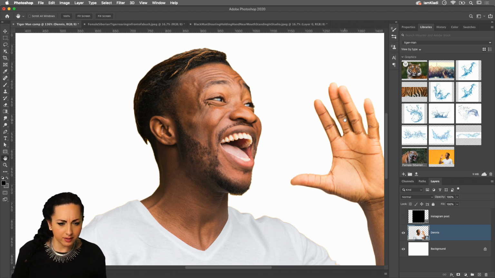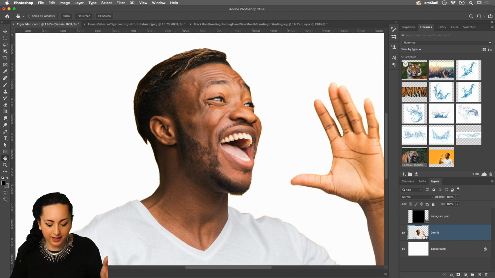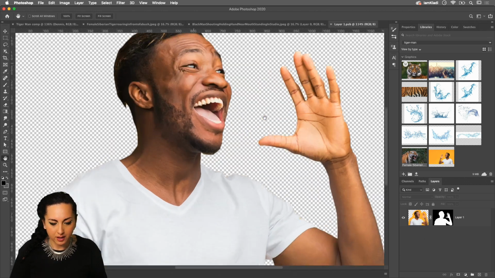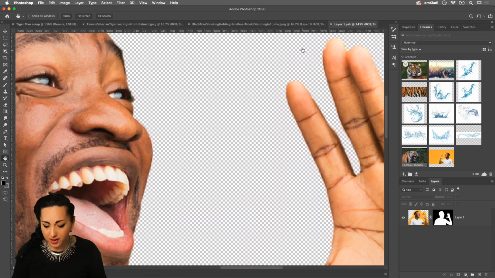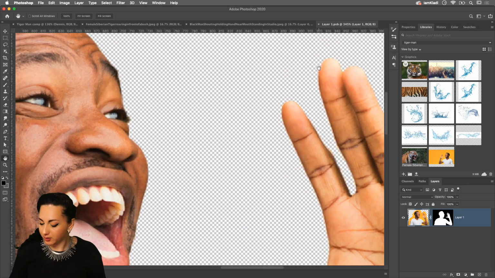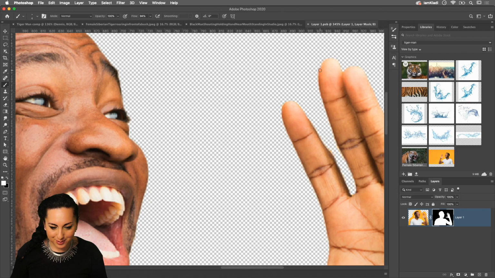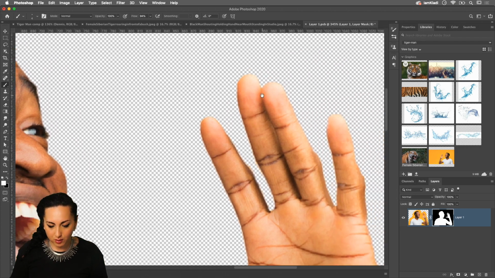Fix his fingers, please. What's going on? We can always go back and fix his fingers. What did I do? Where did I take some of his fingers off? It's this little bit here. I'm just going to do this because I want to make sure that you're happy with these fingers. And again, just go with the brush tool into your mask and bring it back.